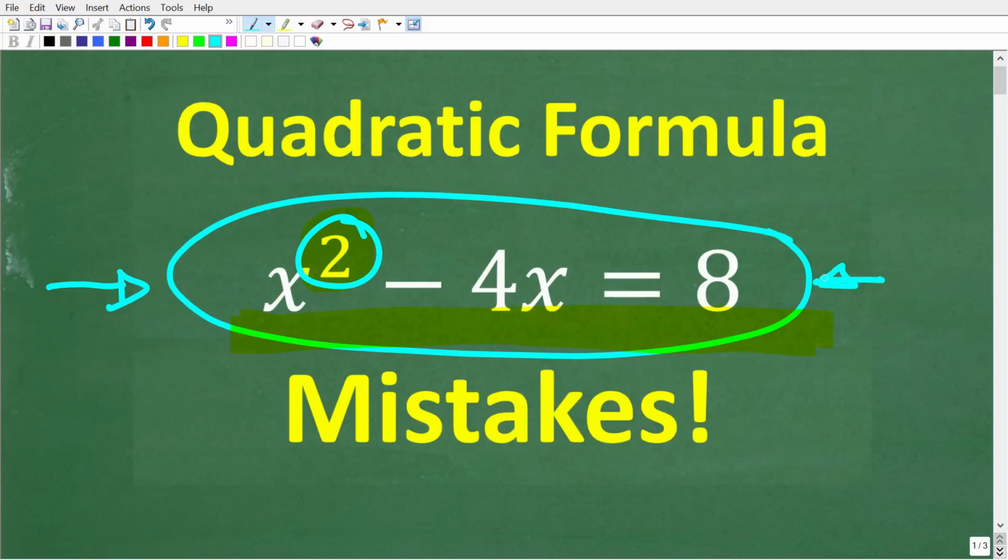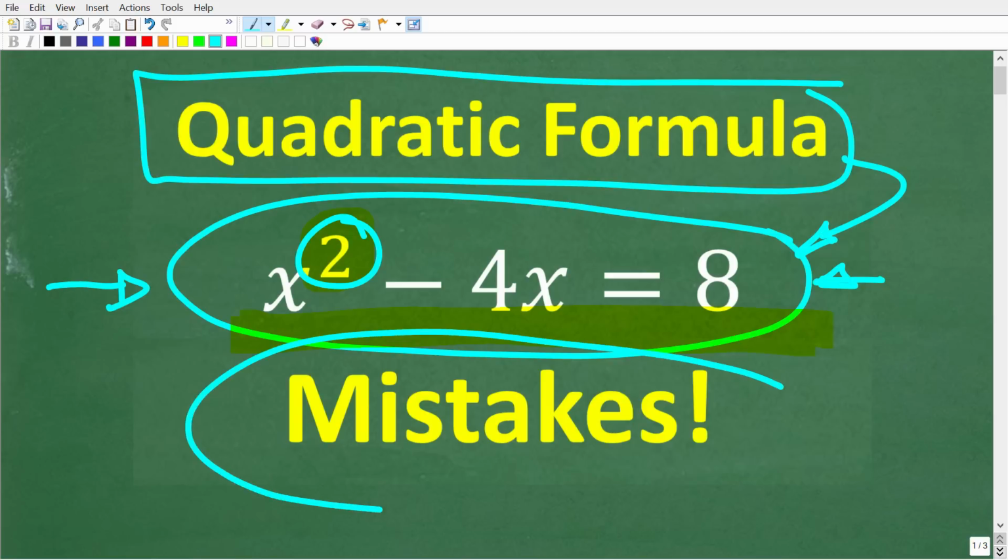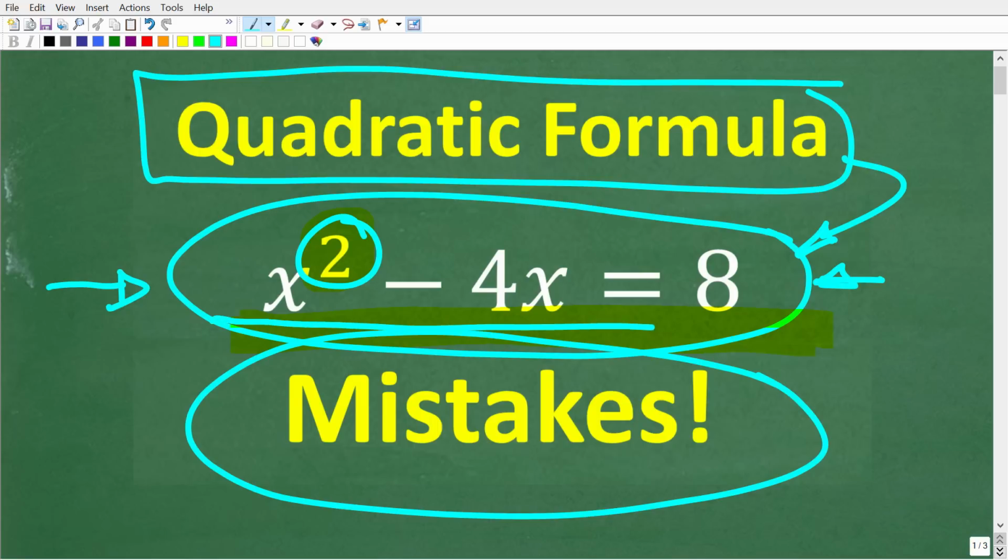Now, sometimes we need to use the quadratic formula to solve a quadratic equation, but not every time. Now, if you have to use the quadratic formula, there are a lot of steps involved, and students or people make a lot of common mistakes. So this video is going to be talking about when and how to use the quadratic formula to solve a quadratic equation.